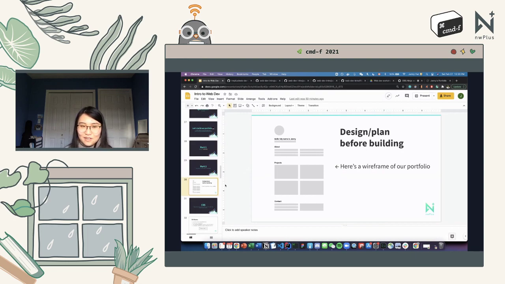This is just a very low level wireframe, or a hierarchy of how our information will be laid out. So we have the introduction, then the about section, then the projects, and the contact section at the end of our page.